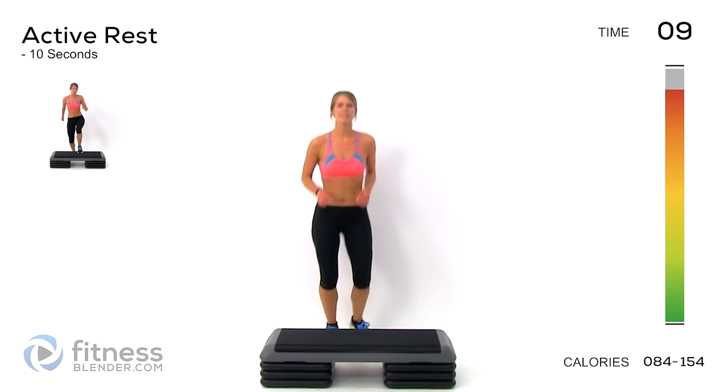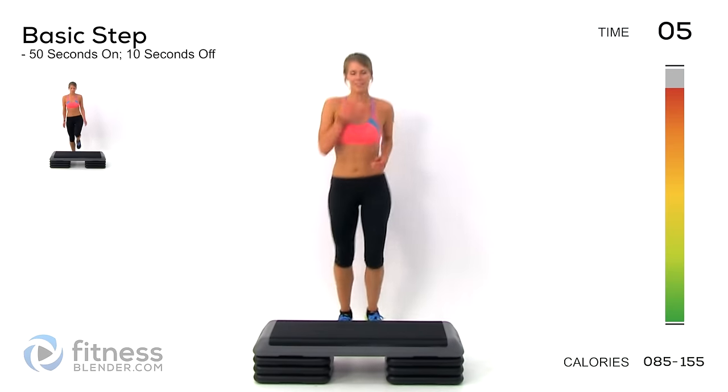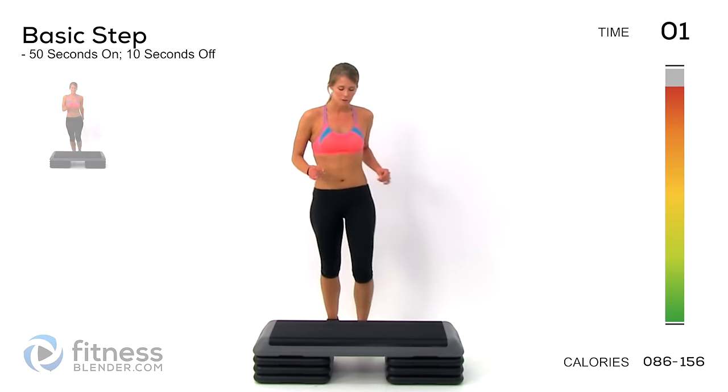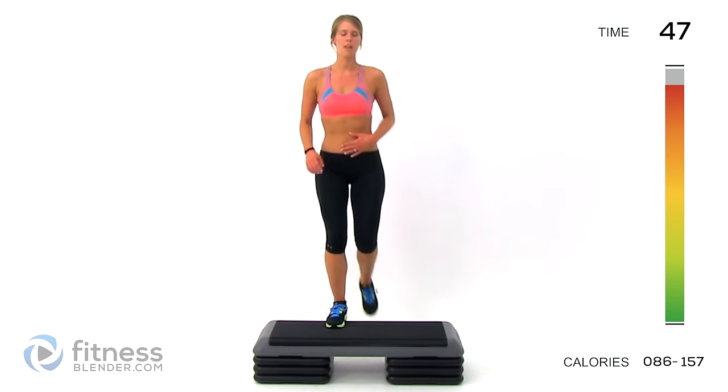All right, our last interval. It's a nice, easy, basic step, just like we started out with. And I'll send you on your way. Here we go. Up, up, down, down. The same one comes back up.